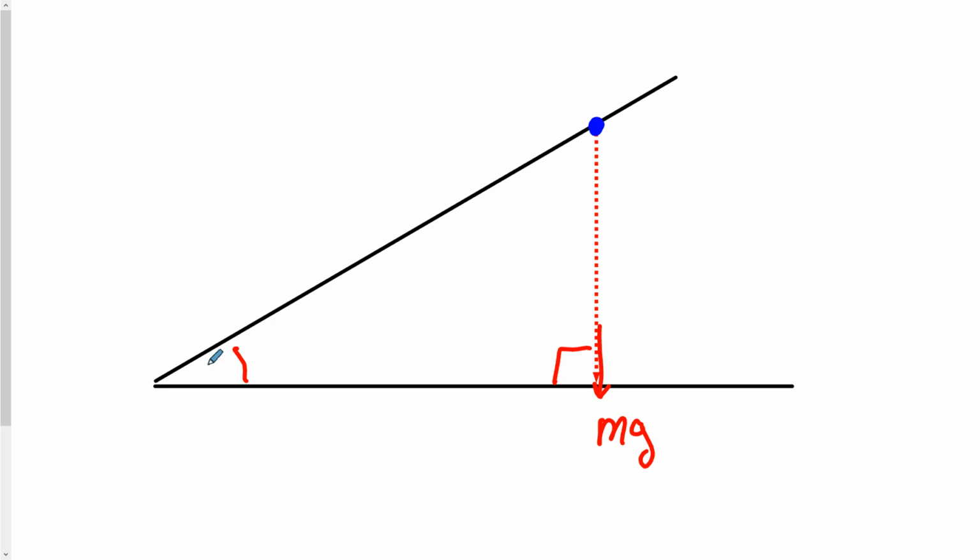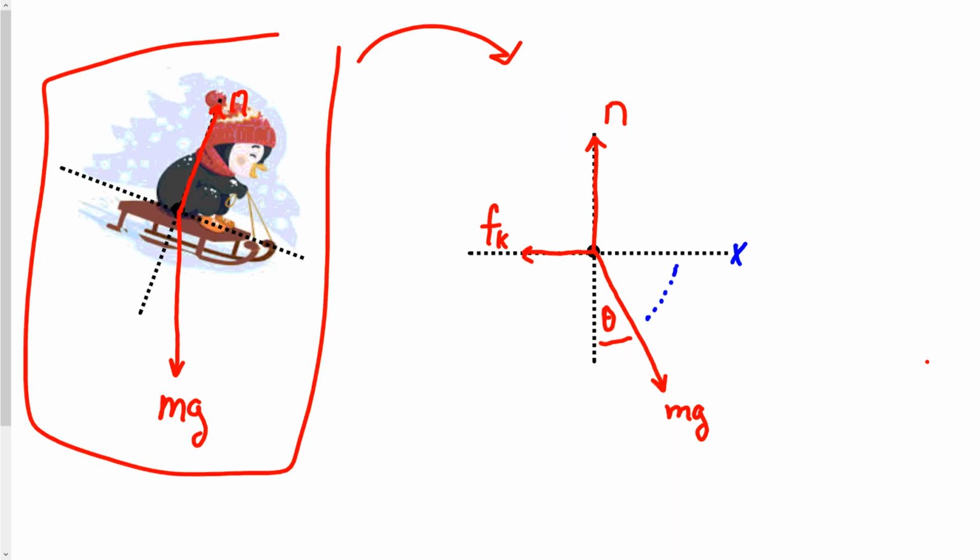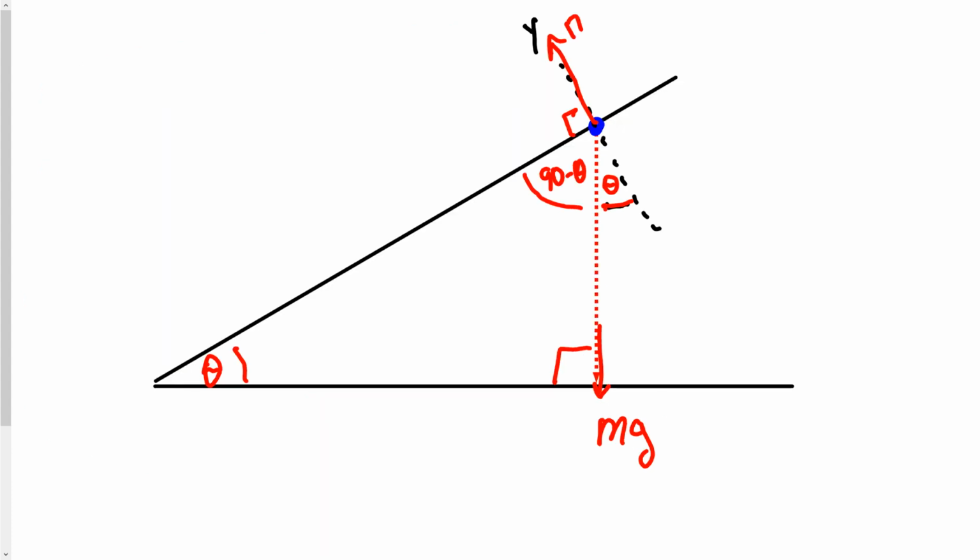So the problems usually tell you the angle of the hill. Now, if you take a look, this angle up here would be 90 minus theta. So that means, if we get our y-axis on this hill, then this back angle is the same as the angle of the hill. You're going to see that quite a bit, and then you'd have your normal force at 90 degrees again to the surface of the hill. So whatever you see, we always use this angle in the case of objects on hills.